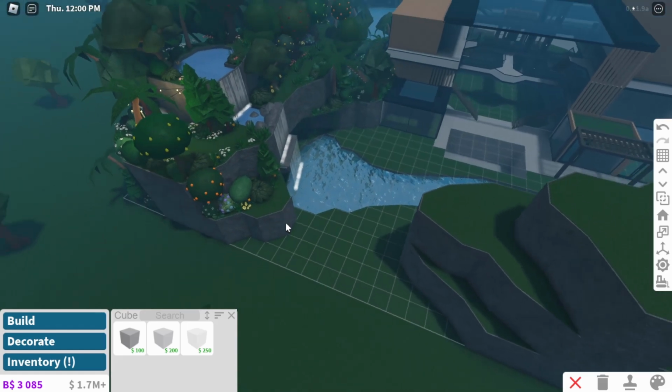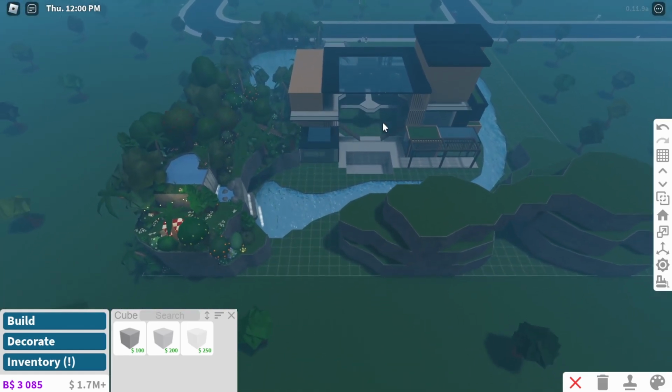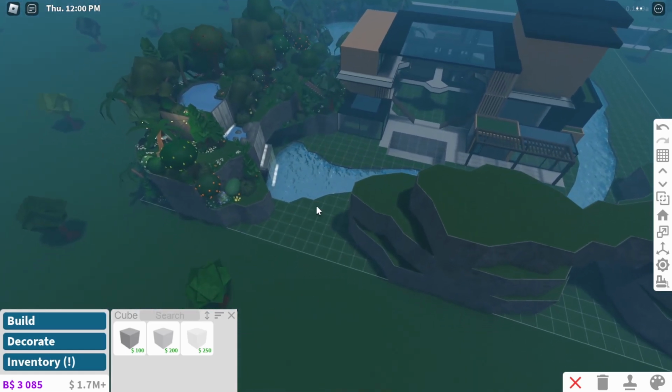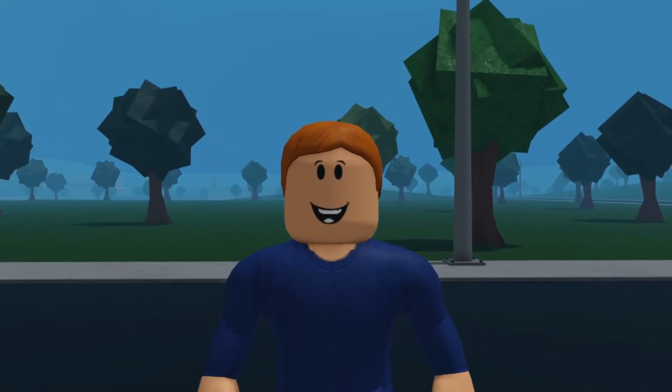So the last thing we have to do, we've already got the lake done, we've got the waterfall done, just about half the jungle done, and to finish the rest of that half of the jungle, we need to place a few more trees and bushes on both sides of the river here. I just finished and it's time for a quick little tour.